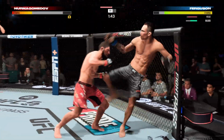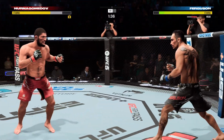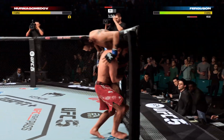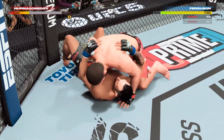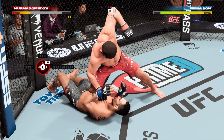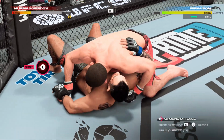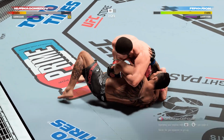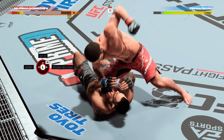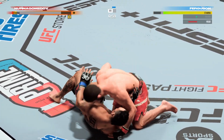Nurmagomedov gets back up here. Oh, he's got hand skills for days. Beautiful combination of punches to the head. Double leg shot. Trying to get the takedown. Oh, slams him down with authority, DC. Now we'll see what he can do with it, but certainly an impactful moment in the round. He slams him down with so much conviction, and nothing is more discouraging for your opponent than being lifted up off of his feet and then slammed back down to the mat.